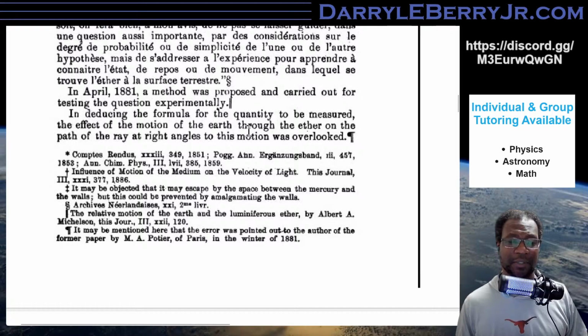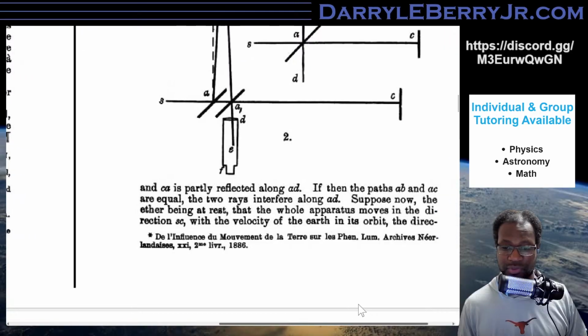So apparently, either Michelson or Morley did an earlier experiment, or somebody else did, but it didn't take into account the movement of the Earth relative to the light at right angles, which we'll see in the illustration that follows in a bit, and we'll work through that illustration.